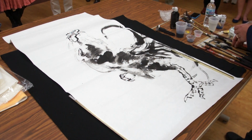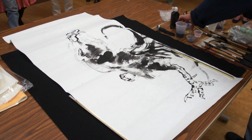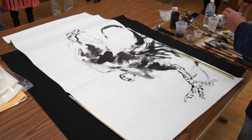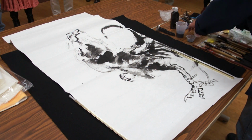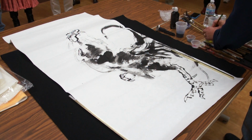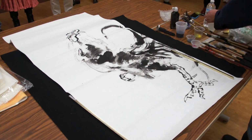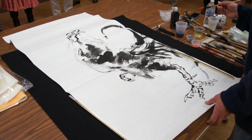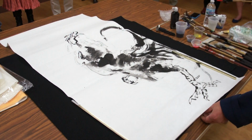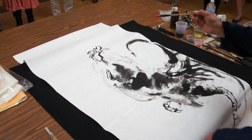Oh, I forgot the color. Now I can use some color, I think. I just use three primary colors. Let's see, if I want to keep that red pure, better do that first. Just move this paper, can see.